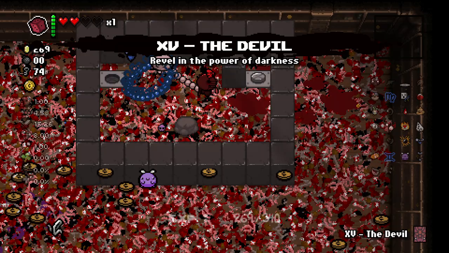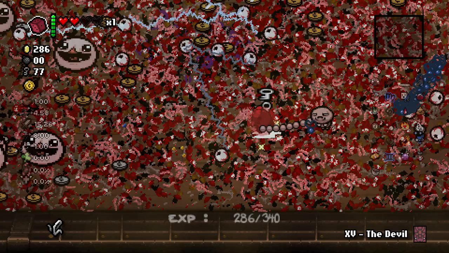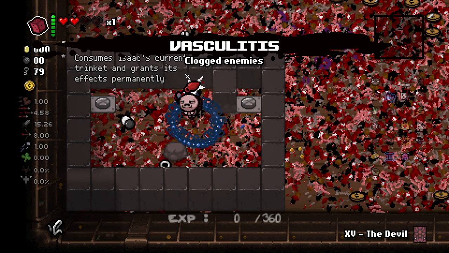I am now smaller. Okay. Oops. Get the shield and run. We really should just go Judas style. Enemies explode into tears on death, which inherit the effects of Isaac's tears. Yeah, that seems really good today.